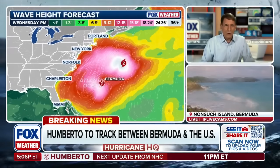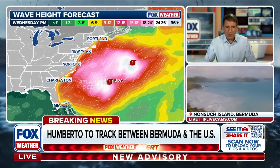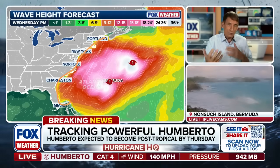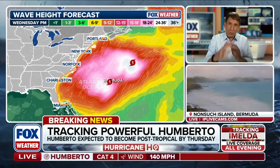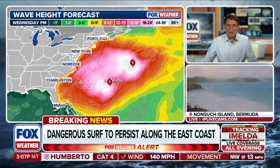And look, as we go through the day tomorrow into Wednesday, it goes all the way up to New England. The entire coast, all the way down to about Palm Beach County, Florida, has this extra energy in it, which makes rip currents worse, which just makes it more dangerous in the surf, makes bigger surf, makes the water come up higher on the beach, all of that, and then it's going to move on out to sea.